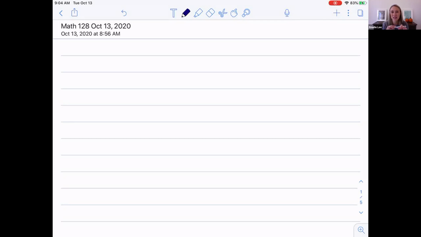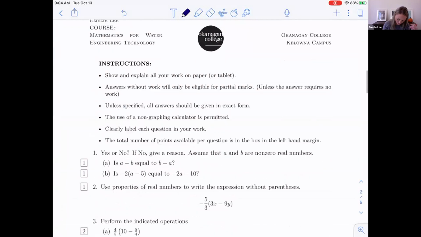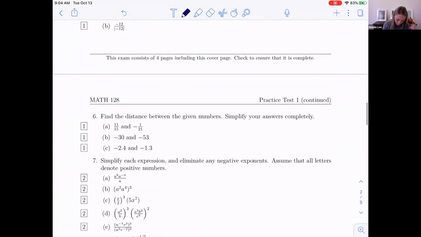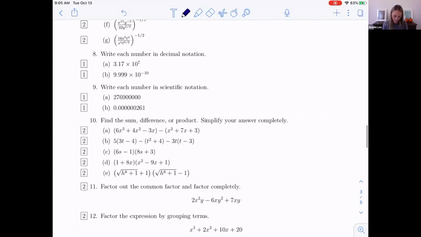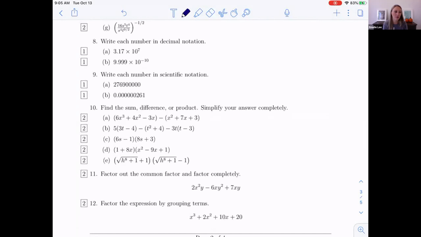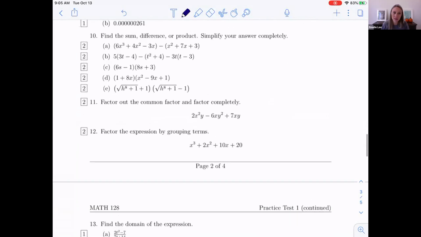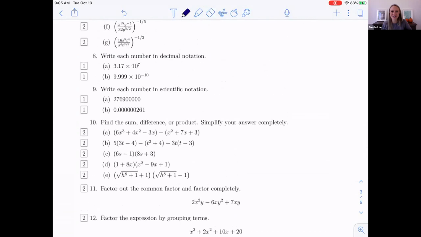The practice test is just a smidge longer than I would probably make the actual test. But that's because I wanted you to have, so if you scroll through, for example, so here it is. So far, so good. Question 7, I'd probably reduce that to maybe 4 parts instead of A to G. I'd say A and B are pretty similar, C and D are pretty similar, and then E is kind of on its own, and then F and G are pretty similar. So I'd probably pick one of each of those, right? And then stuff like that, even 10, I might just do 3 or 4 of those. I know there's 5, but just reduce it a little bit. But this is the length that you should be working towards, right?